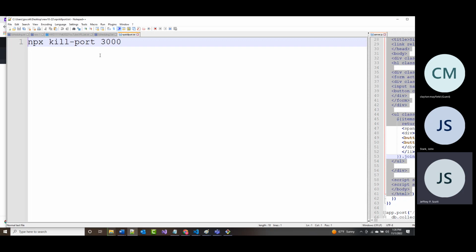But if you had never heard of this before, there's also something in React that we don't get to in here called React Native. What React Native allows you to do is basically use the equivalent of the MERN stack to write mobile apps, apps that can run on either Android or iOS. Again, all I'm trying to do is give you a little bit of information if you haven't heard this already.